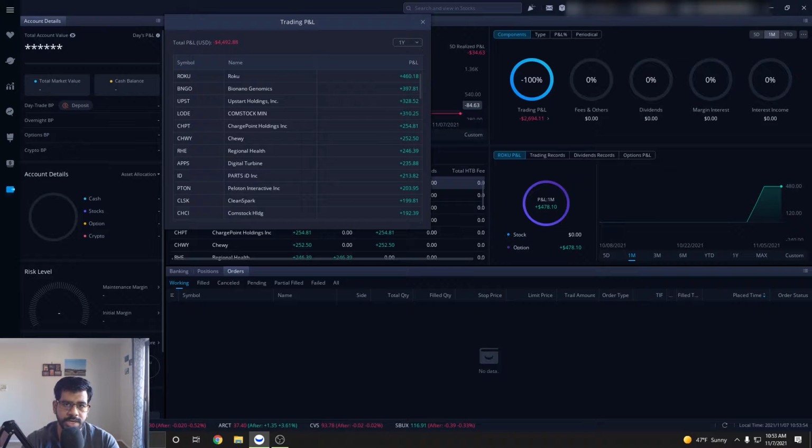So recently, on 4th of November, my account got free from the PDT flag or restriction or whatever it is. 90 days were completed by that day, and I asked Webull to lift that restriction. As you can see here, there is no warning sign over here, and I got my 3 day trade indicator back with proper numbers. It's showing that I can take 3 day trades in a 5 day time period, or we can say in a week.